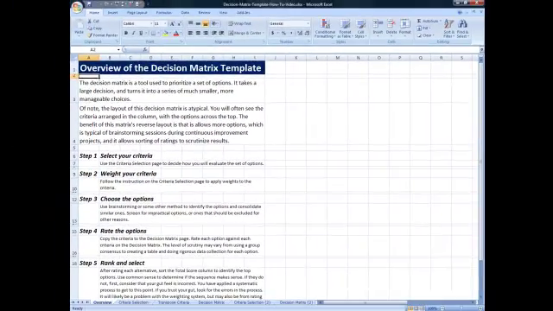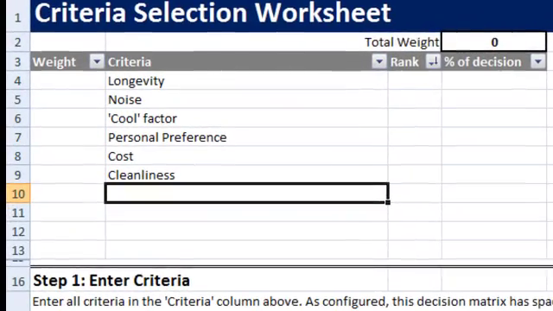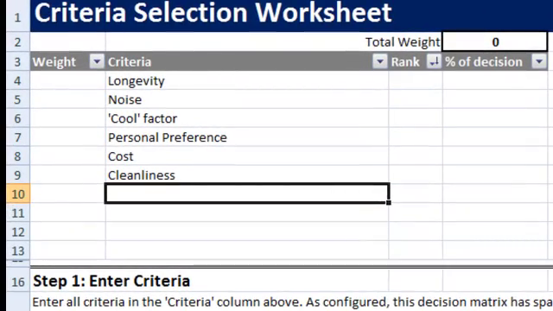Now rather than go through that whole brainstorming session here, I'm going to jump right to a criteria selection page I've already put together. You'll notice in this page, there's a list of criteria that my team has already selected. And my team in this case is my family. And the problem that we're trying to come up with a good solution for is which pet to have. So we're coming up with a good list of criteria that include the factors of how we're going to weigh our decision on getting a new pet for our household.